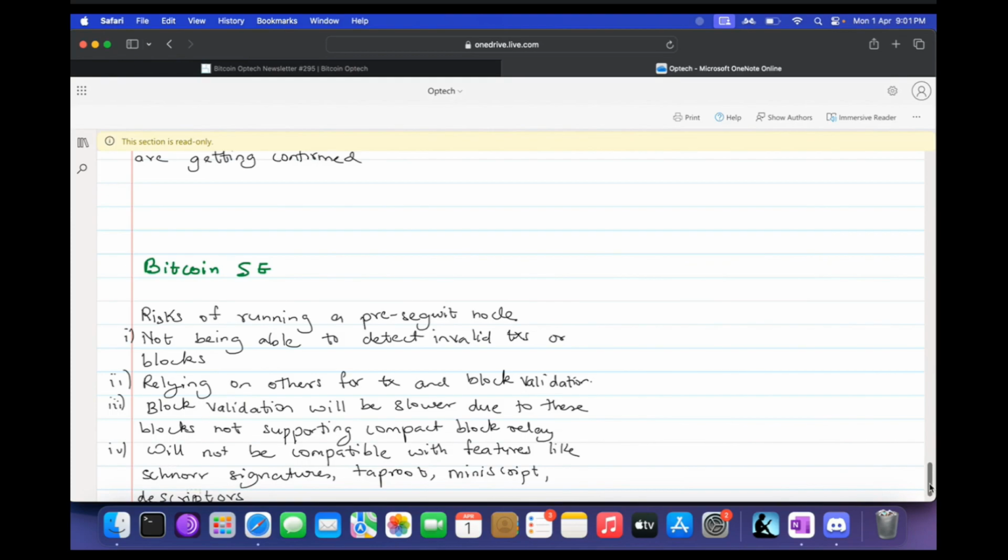My first impression, which could be a very naive first impression for anybody, is that if it was possible, then this is like a good consensus. It's like ordinal people can now do ordinal stuff, and people who want to purge all of that can now run a pre-segwit node. A naive first take could be that, right? This is a good solution because segwit is a soft fork. It's not like you're out of consensus if you run a pre-segwit node, but I think it has very deep second order effects, that it's not scalable, it's not a solution.